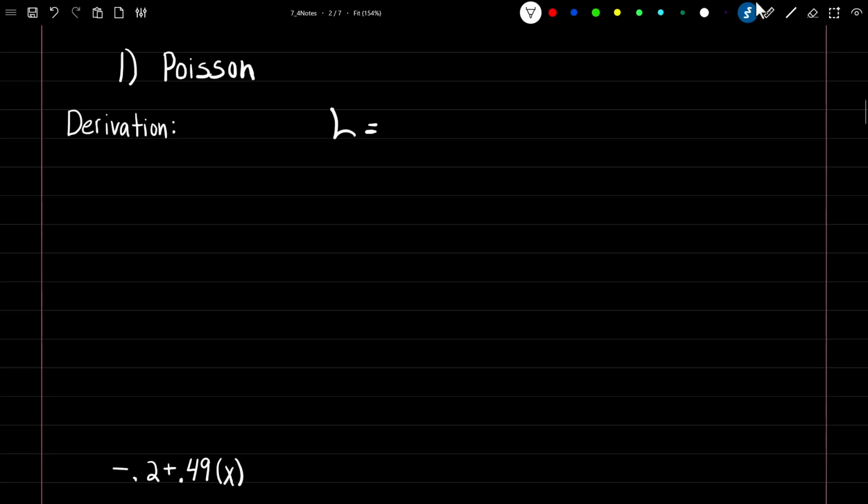So if we start off with just the likelihood, it's going to be equal to the product of i equal to 1 to n of our PMF for a Poisson distribution, or e to the negative lambda times lambda to the y over y factorial. Now we want to choose a value of lambda that ultimately maximizes this equation. But the problem with this is on the right side, these values are going to form probabilities, which means the values are going to be between 0 and 1. So as we add more and more numbers, this value is going to get smaller and smaller and smaller. And ultimately this is going to lead to an overflow error.